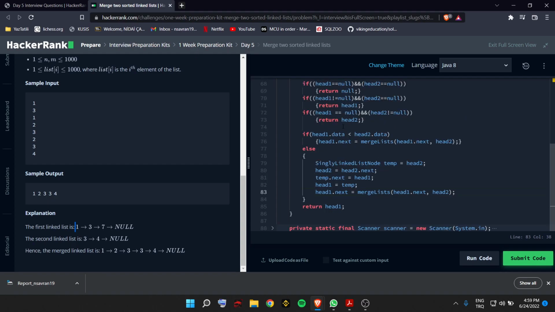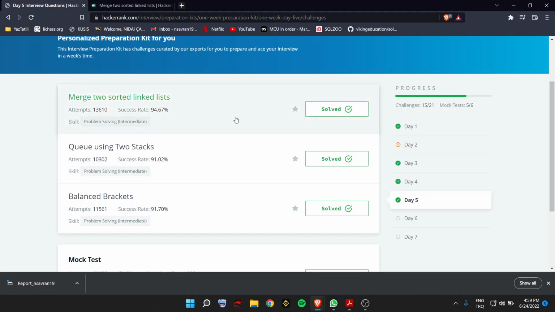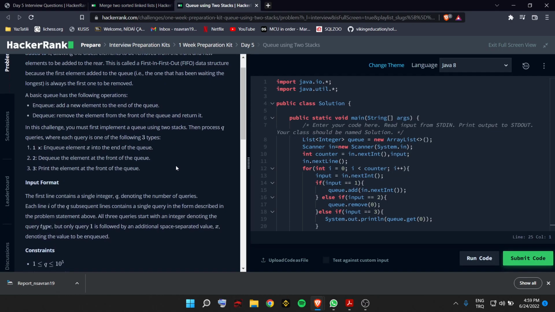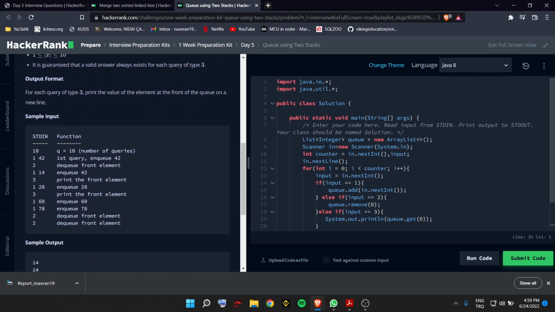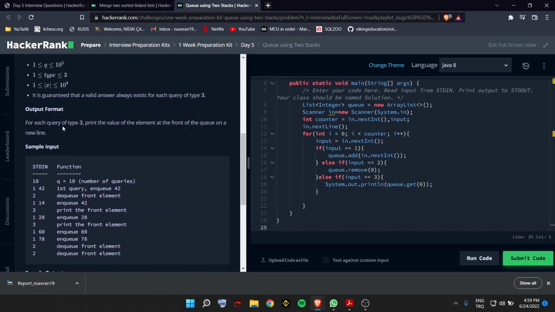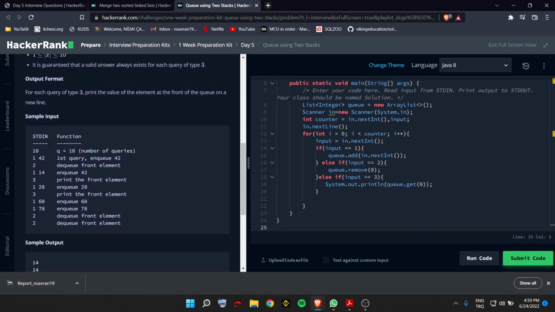So that's the solution. For the second question, we have queue using two stacks. We are given the input in this question. It first gives us a number of queries, then some inputs.